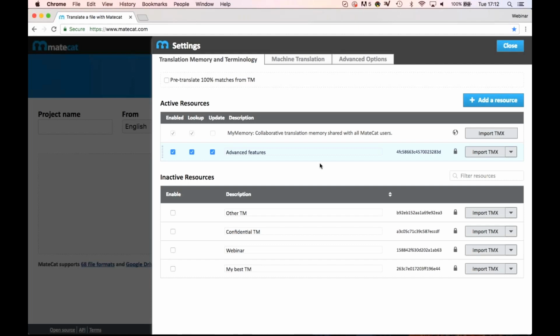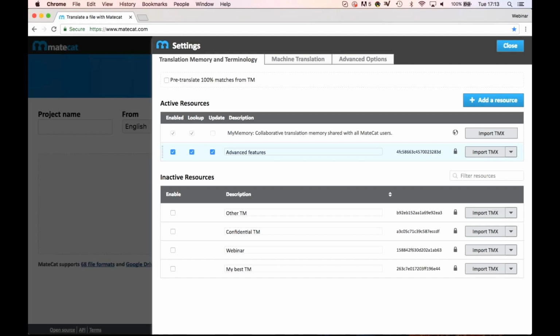to be kept confidential, and gives you the possibility to work directly in MateCat in an easy way by keeping all the documents, all the translations right here in this private translation memory. Well, obviously, it may happen that you want to also maybe add another translation memory. Well, the translation memory settings and the terminology settings that MateCat has are very advanced indeed, and it's very neat to have a look at them in detail.